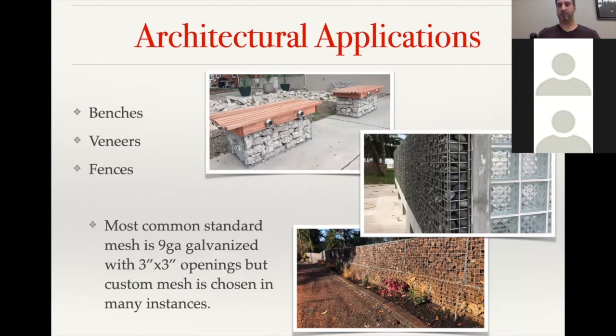And even though the basket itself is more expensive because, you know, it's more steel per square foot and it's custom production, a lot of times they end up either breaking even or saving money because they're not having to bring as much fill in. It's not as heavy of a load in the basket itself. And so it just gives them that look.